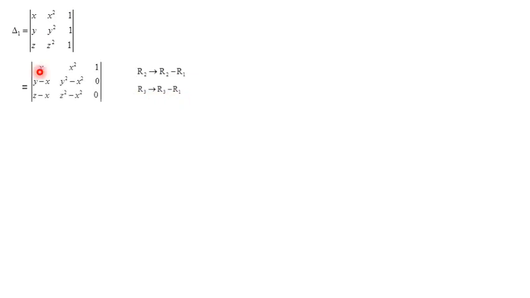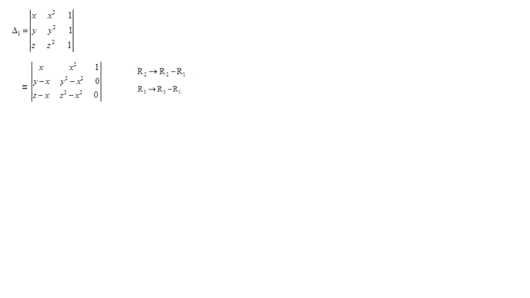That is equal to, first row remains the same, x square 1. Then R2 is changing as R2 minus R1. That is y minus x, that is written. Second term will be y square minus x square. And the third element 1 minus 1, that is 0. And R3 changes to R3 minus R1. That is z minus x is the first term. Z square minus x square, that is the second term, and 1 minus 1, that is equal to 0.